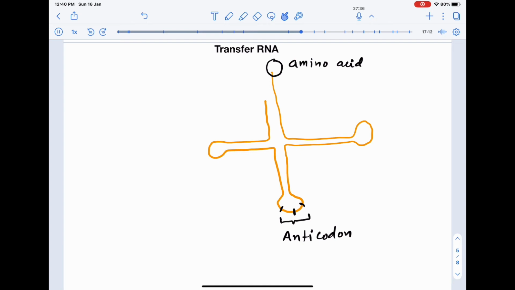These two strands are held together by hydrogen bonding between them, with complementary base pairing. If this is an A here, the other will have U here. If this is G here, this will have C here. If this is C here, this will have G here. If this is A here, this will have U here. And these two parts of the same strand, which is folded upon itself, are held together by hydrogen bonding between them.